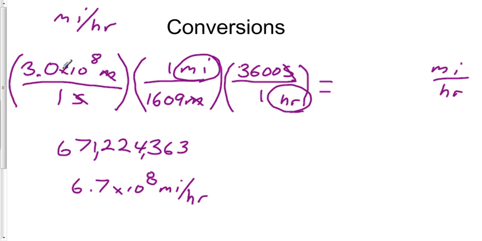So if you tackle any sort of conversion in this way, where you know that one thing is equal to another, you can structure it to try to cancel out your units. So you have one on the top, one on the bottom. They will cancel. Keep track of your units, and just work your way through until you get to the final unit that you want. Okay, hopefully that is what you needed to see, and you have a good one.